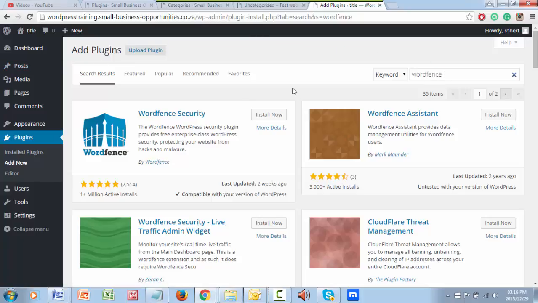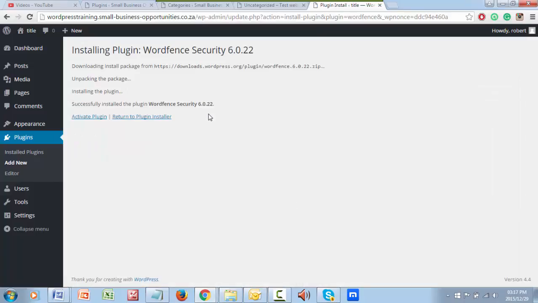In this case, security. So I'd go to the Wordfence one, which I like. I'm happy with it. It's popular. It's not the be all and end all of security. For that, it's about a $50 product that you have to purchase if you really want to make sure your website is safe.